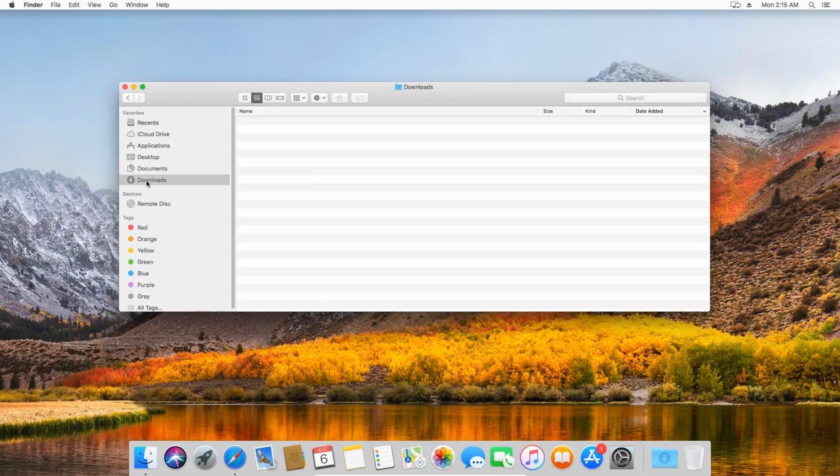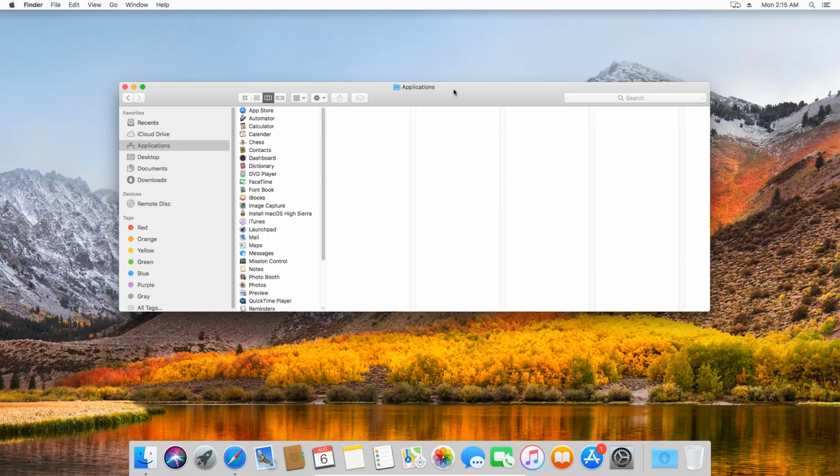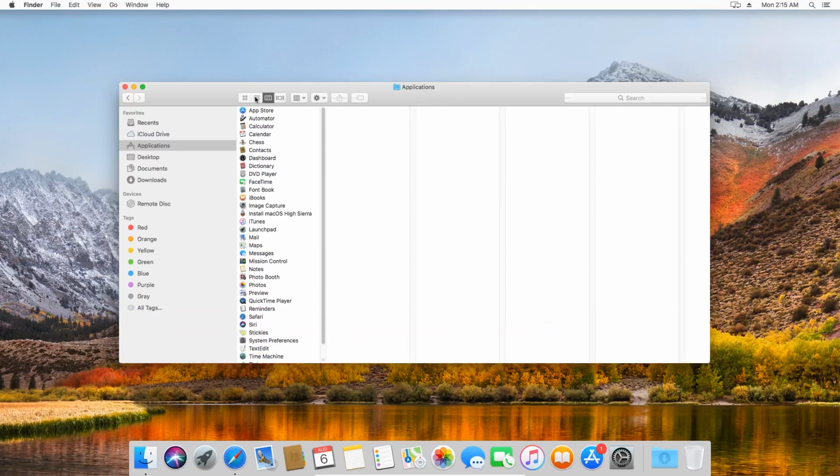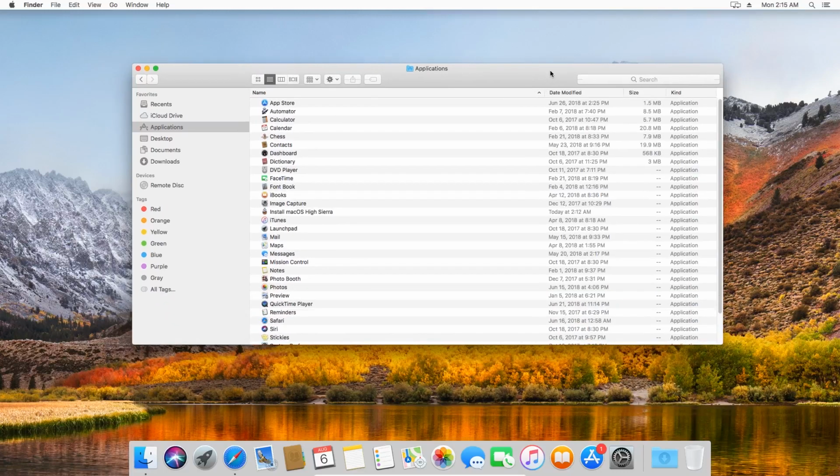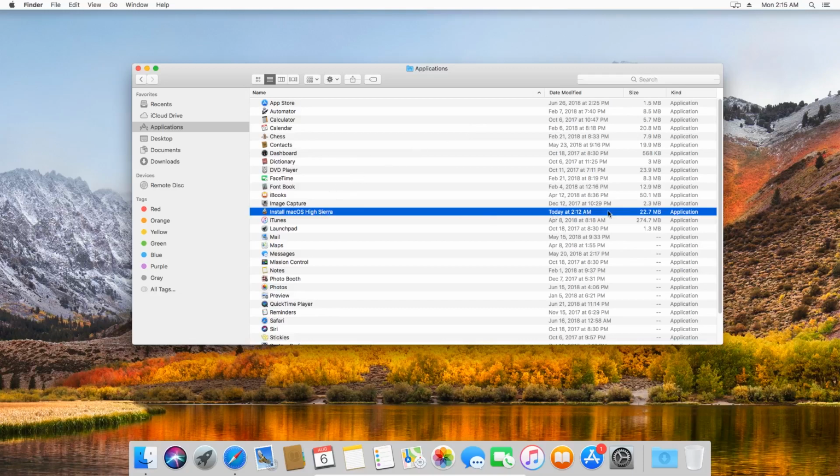Now go to Finder, Applications, find the completed download of macOS High Sierra to make sure it was successful. You can say it's successful only if there is a completely downloaded system image file of about 5 GB.